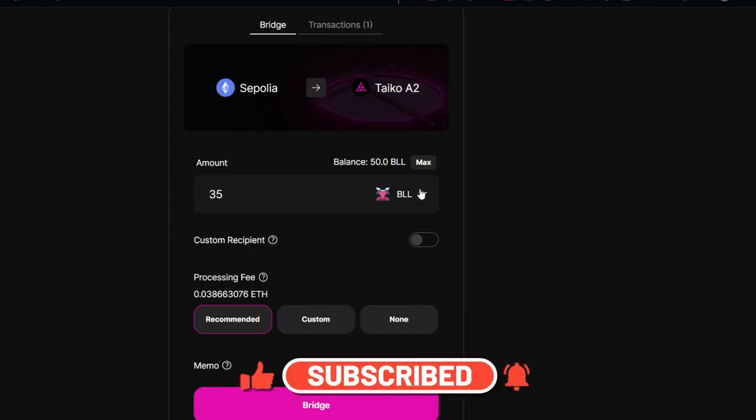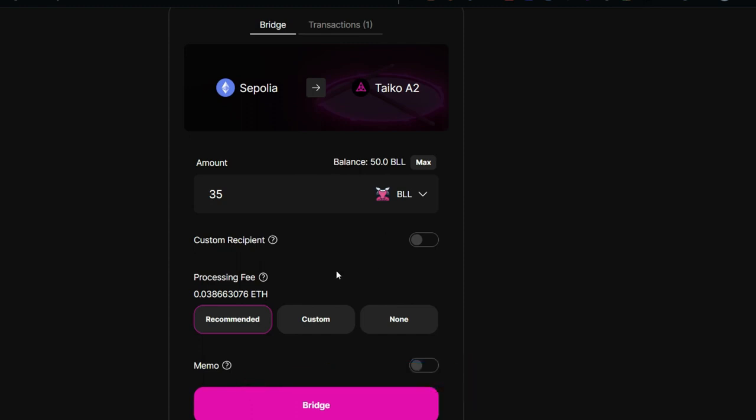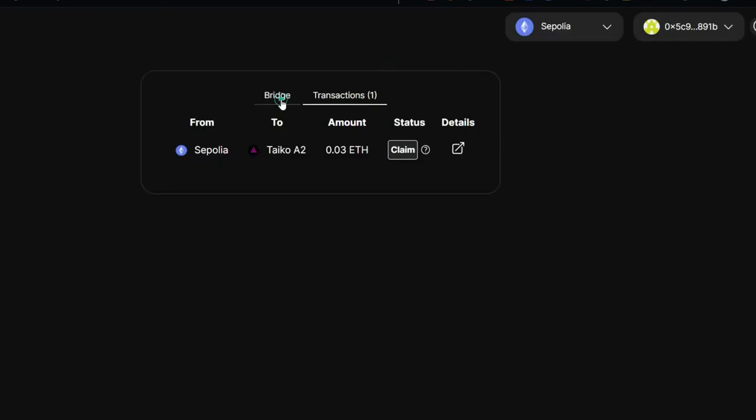So since these two, Bill and Horse, didn't work, let's go back and bridge some Ether from Taiko into Sepolia. But first, let's check if our transaction has been claimed. It's still not claimed, but then let's try and see if we can bridge successfully.